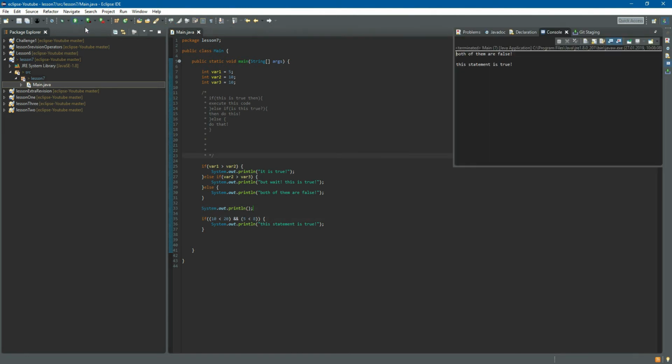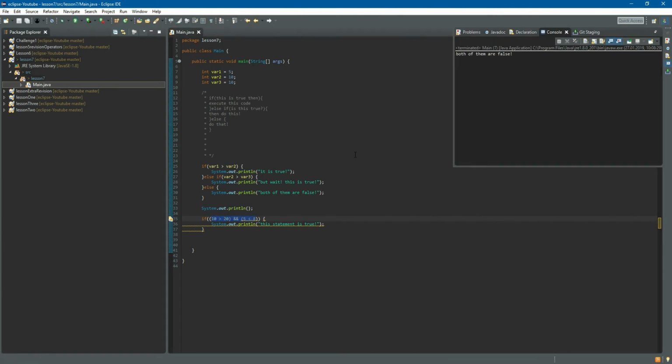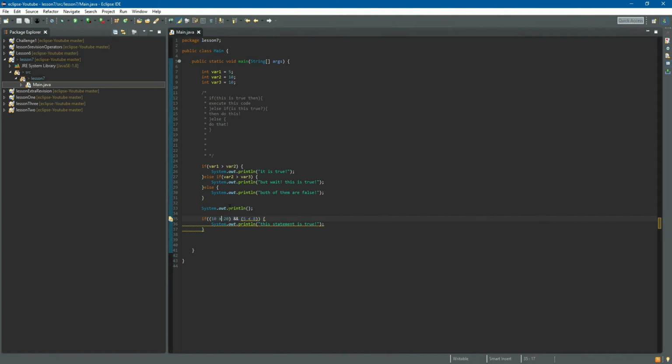So this statement is true, because what do we say if this part is true and this part is true? This is this operator, then print out this one, but if we change that, then we have a false statement here. So let's see. No, it is not out of the console.